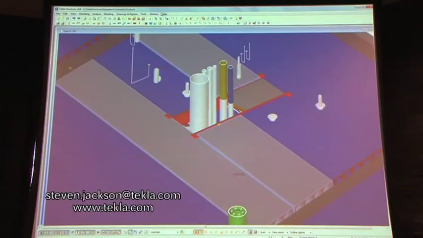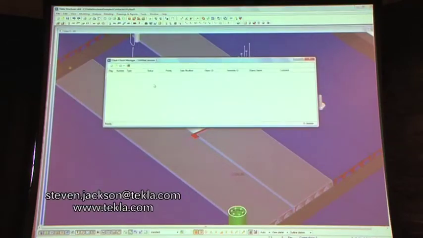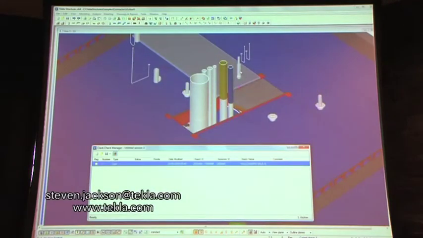Because typically what you'd do is highlight a phase or a floor or an area that's going for construction, or in fact just do the whole model and review it stage by stage. But tools, clash check manager, and what I can do is run the clash check, and it finds the clash between those two parts there. So you see when I highlight it, it picks it in the model. So I know I have a clash in this model, so we can prevent this before it goes to site, therefore saving a lot of rework and a lot of costs.